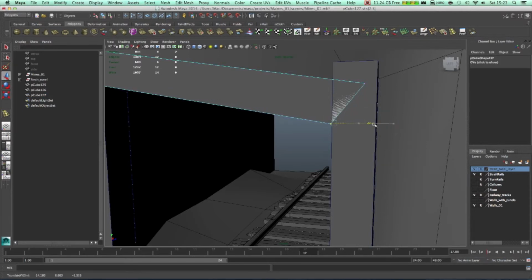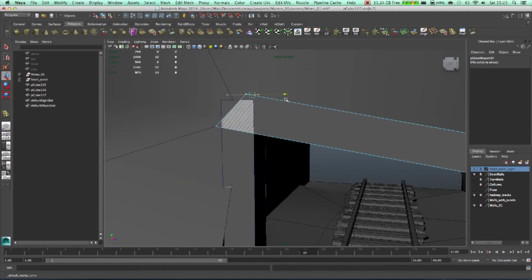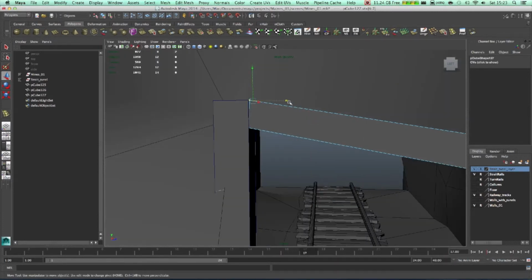Let's put them like that. Just like this. Put them over here. Those are a bit more.